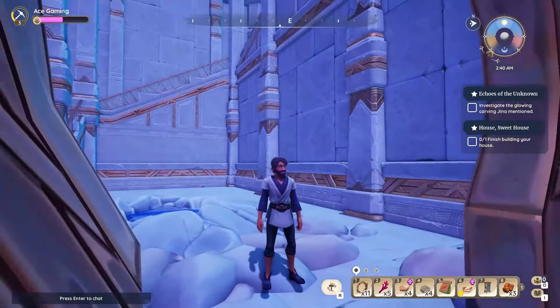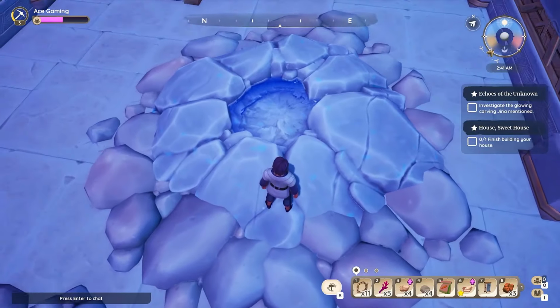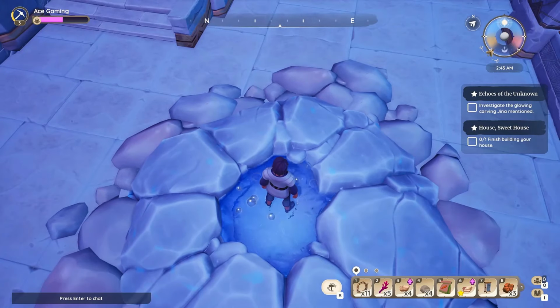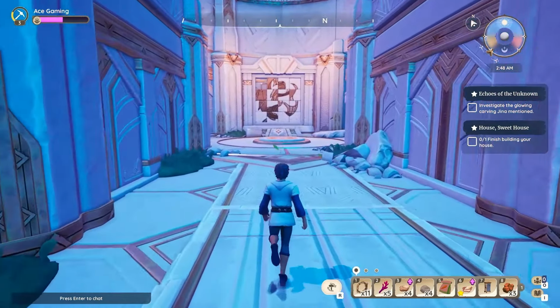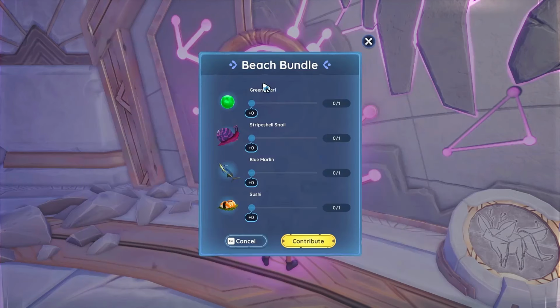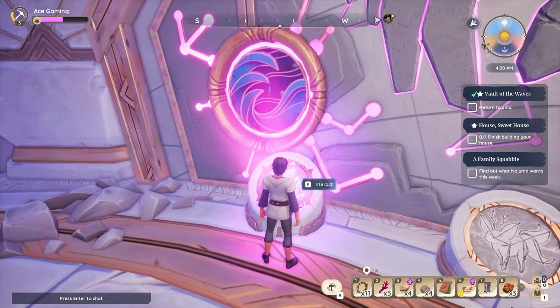I was kind of a little bit stuck not knowing what to do here. It was a little bit confusing, but then I thought this water has to be here for a reason. And then when you stand on it, it starts to boil and then it does this. All right, not what I expected, but there we go. What's going on? I need to contribute, but obviously I have none of these. So maybe a little bit later, because right now we don't have any of them.